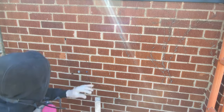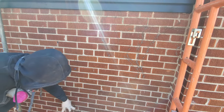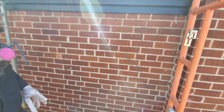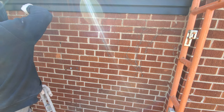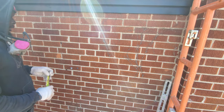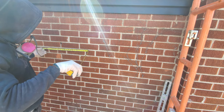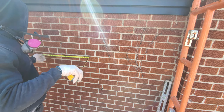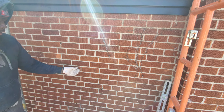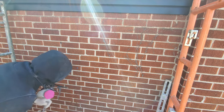Okay. So I don't know if you guys can see the mark, but it's right here, going all the way down. This is the bottom of the window, and this is the other side, and we're coming right across here. So before you cut, you want to go back and check again. Remember, your window is 18 inches. You want to have at least 18 and a half. Here we have 18.5. This is the line. Everything looks good to me. All we got to do now is just cut it out.